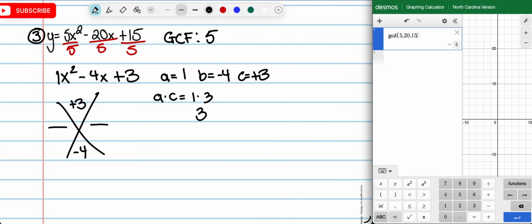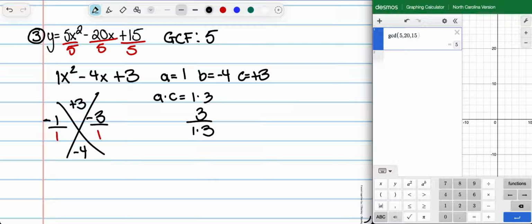And off to the sides, for our a, we're going to put 1 underneath that until we get our factors to go at the top. Our factors of 3 are only going to be 1 and 3, so we can go ahead and put those there. The most important part is making sure that our signs are correct. We have a positive at the top and a negative at the bottom. With that being what I need, both of my signs are going to be negative, because a negative times a negative makes a positive, and if I add two negatives, it makes the -4 at the bottom.